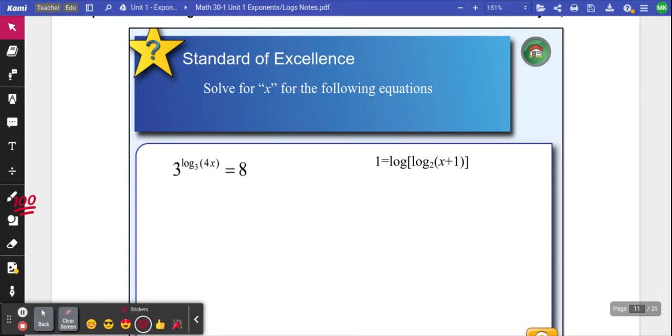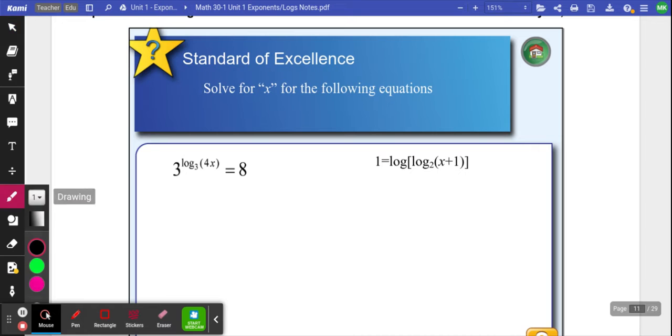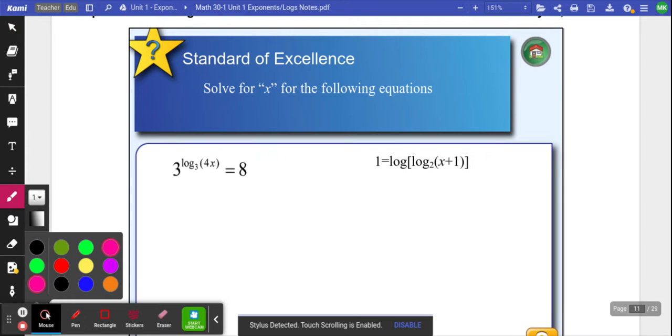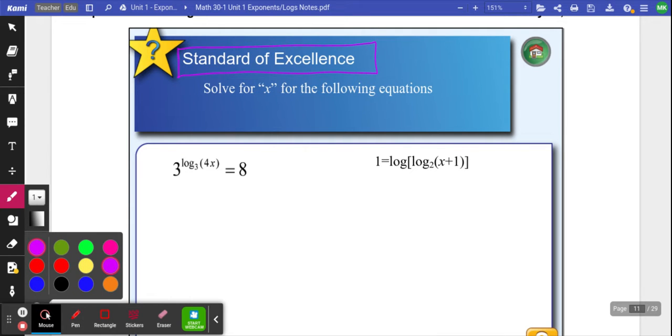You can't see my screen right now, but that's okay because we're going to talk about the word standard of excellence. On the top of the page, you see standard of excellence? You should hear that in all of your diploma classes. Your tests will be broken into different types of questions. There'll be acceptable standard and then standard of excellence. You've probably been getting these since grade 10. It's just that they didn't talk about it explicitly.